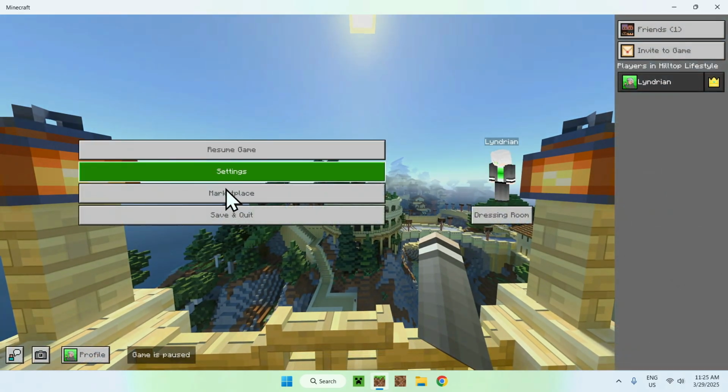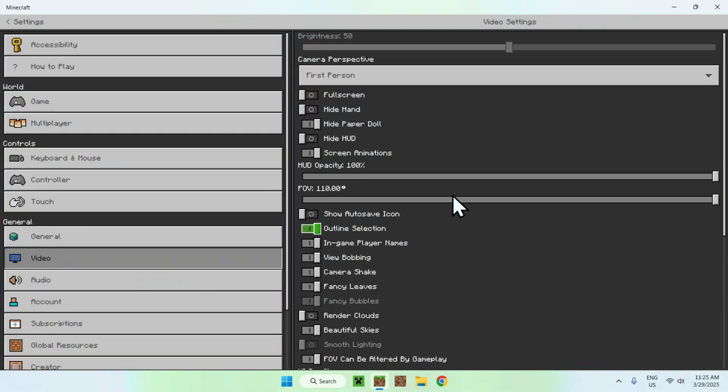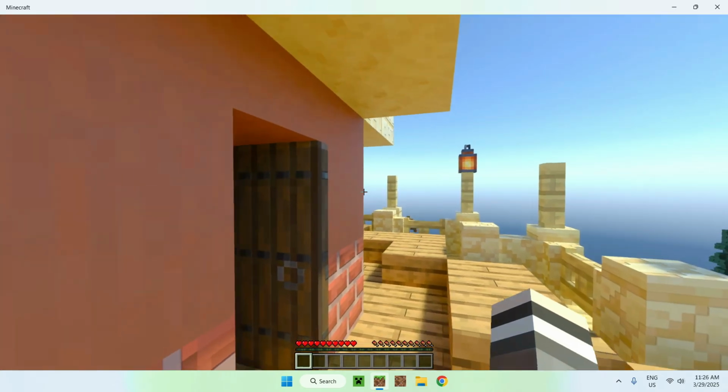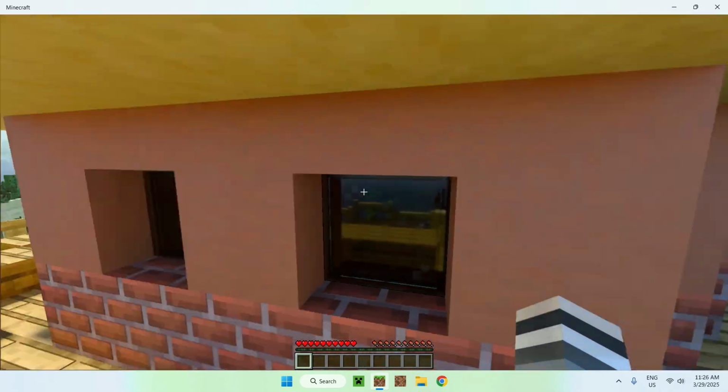So basically what you have to do here is go to settings, just like before. You want to go to video, but this time you want to mess around with FOV, and you want to put it around, you know, 70, you want to put it around 60, you really decide what you want. So we just do around here, and we now have an actual normal looking game with RTX enabled as well.